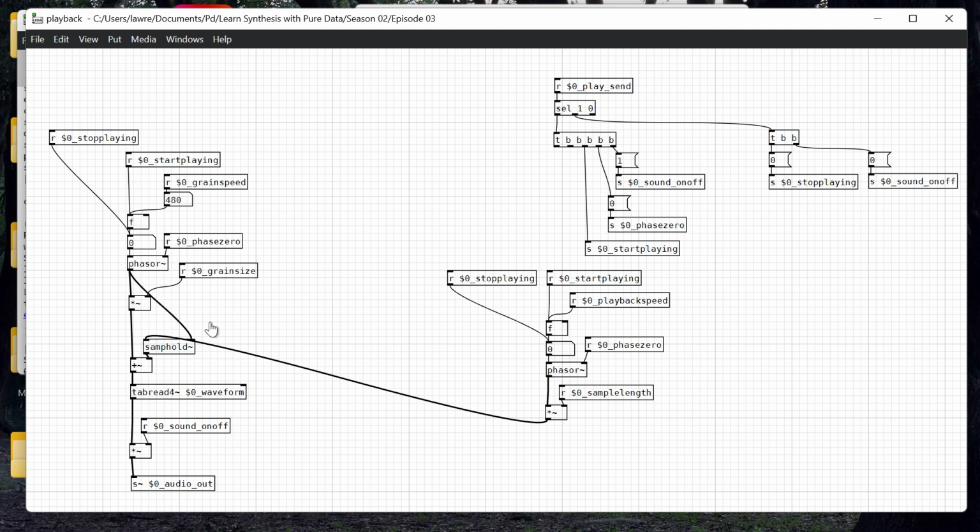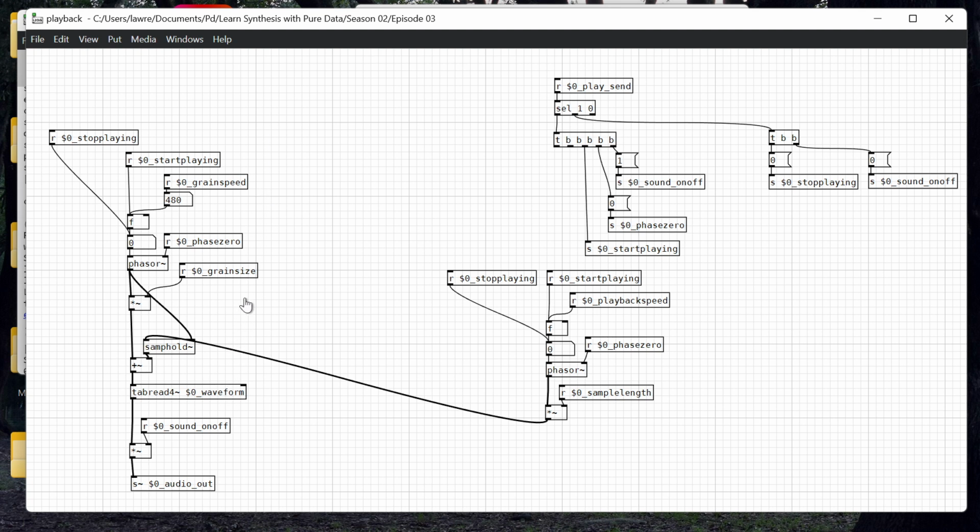Now, as I've been saying, this is shooting things out in grains, in slices. And when you change speeds, either here with playback speed, or eventually when we add grain speed, or add grain size ability to change those, it's going to sound too grainy, and that's what we want to change here. So everything else is kind of hooked up the way it needs to be.